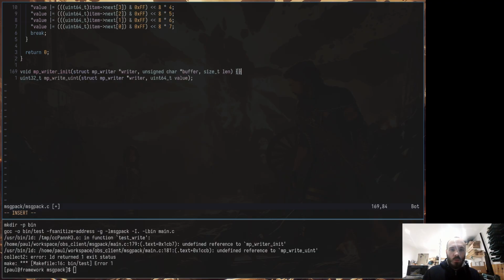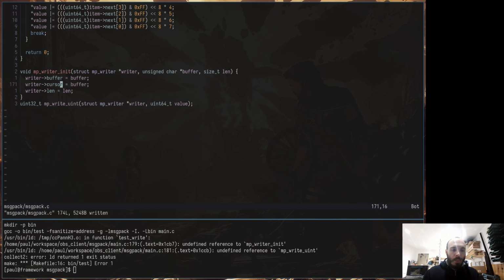Init should be one of the simpler ones because it's literally writer buffer, writer length is length. And the only other thing is that the cursor needs to be the buffer. Just need to initialize it that way.